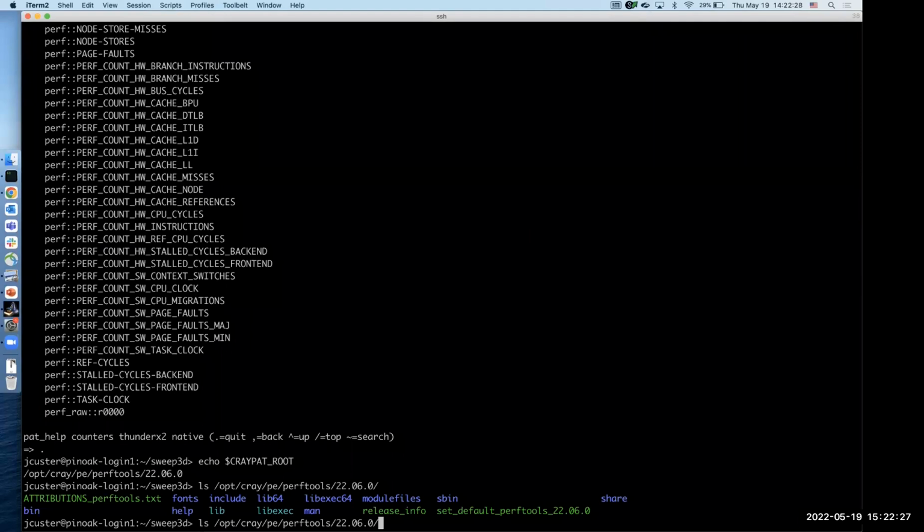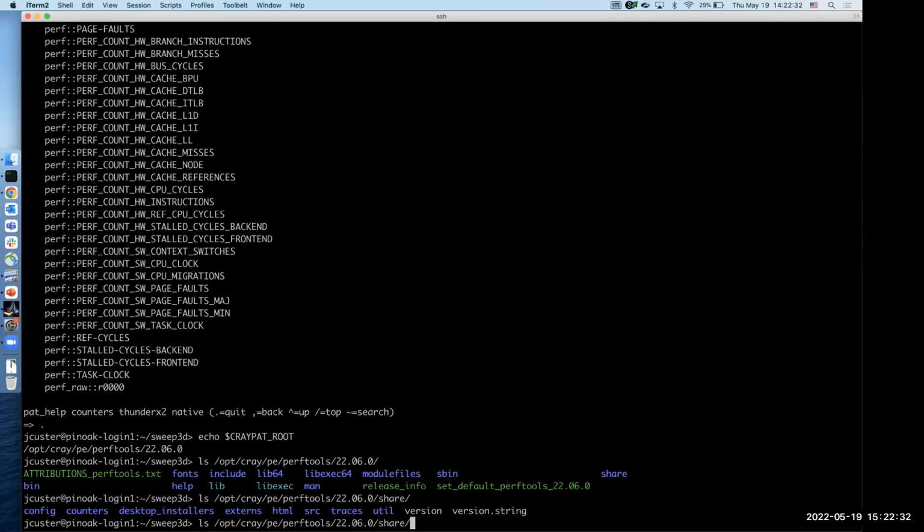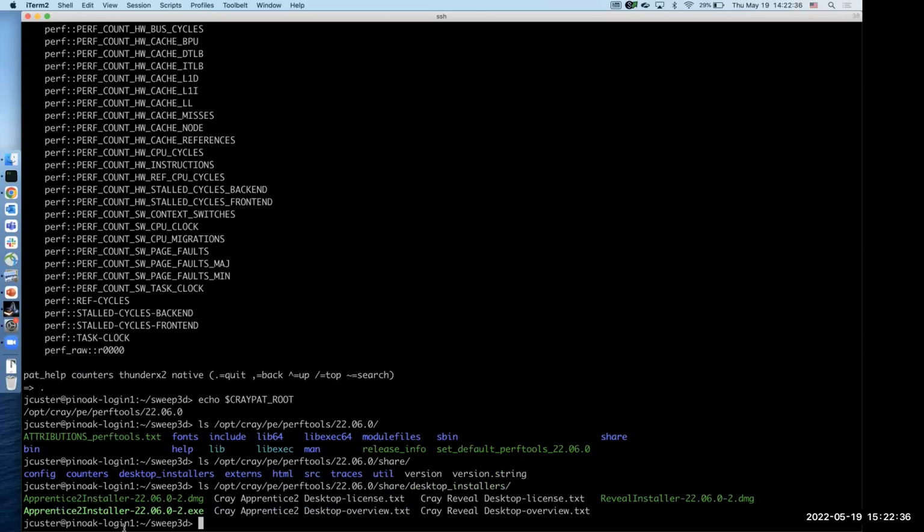there's a share directory, and inside that share directory is a list of desktop installers. Okay, so we provide installers for Mac, which is the .dmg, or Windows, which is .exe. Currently, we do not have a general installer for Linux.